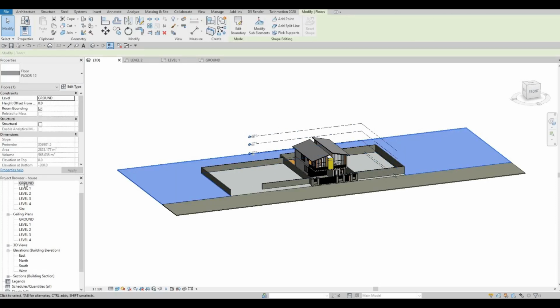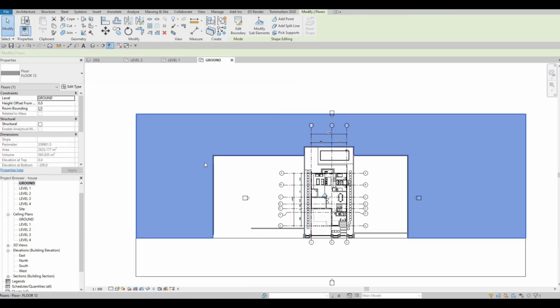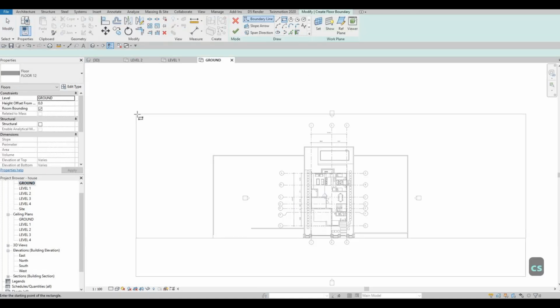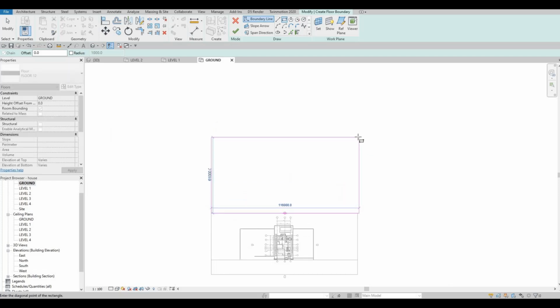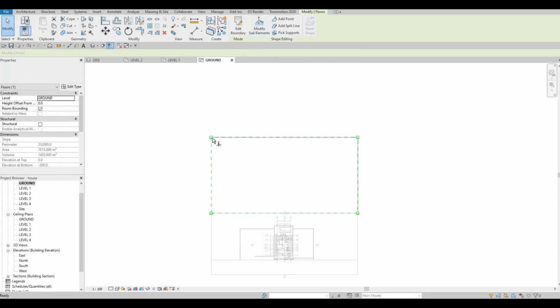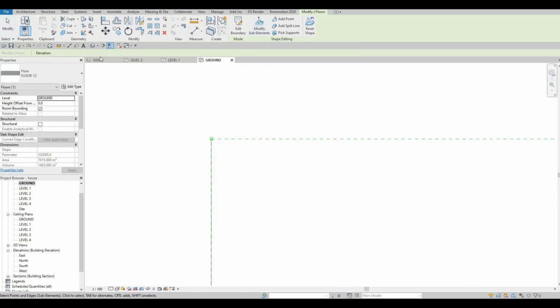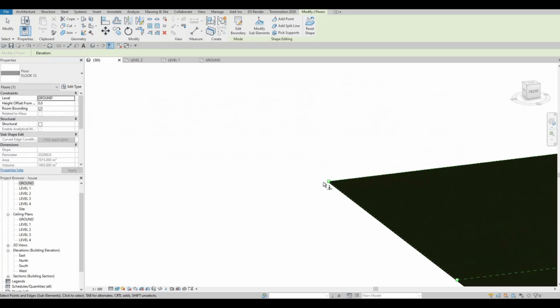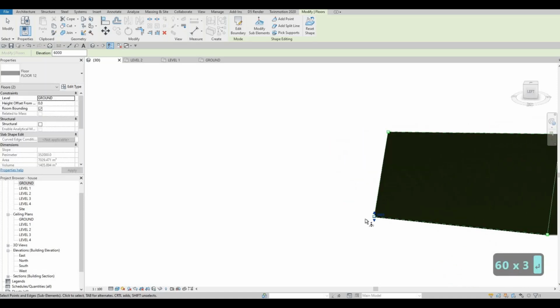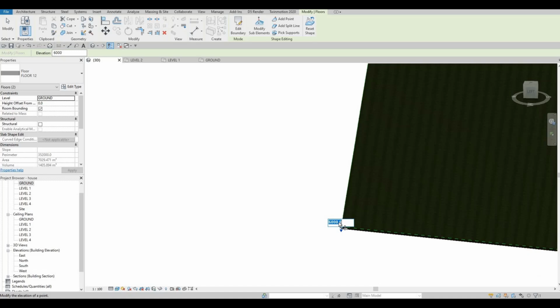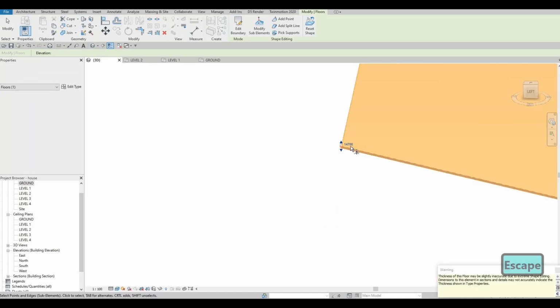And then maybe another one. CS, another floor, all the way right here, but modified sub element. Go to 3D and then put this one at 6,000 or more. I'm gonna put it all the way.